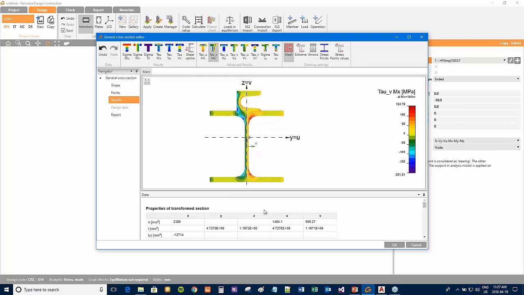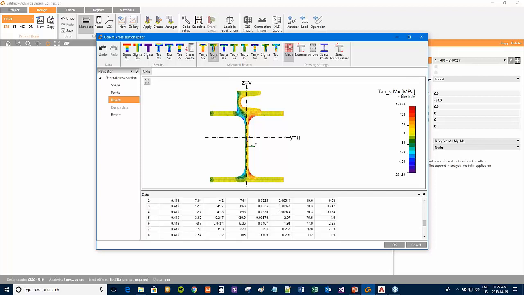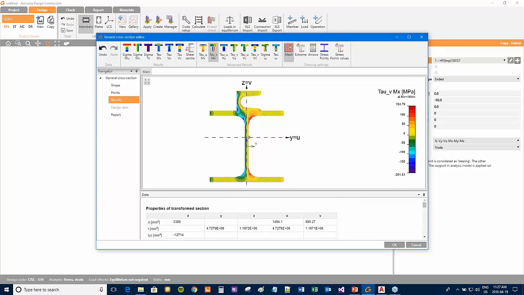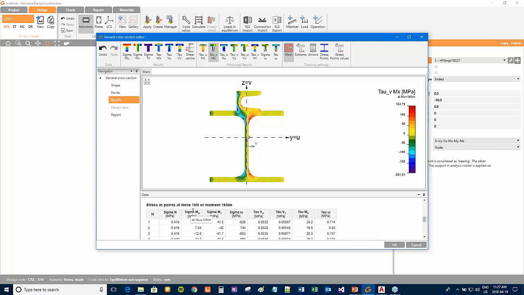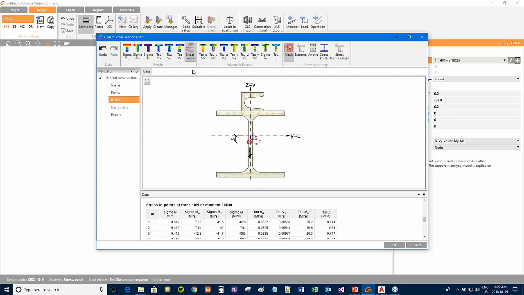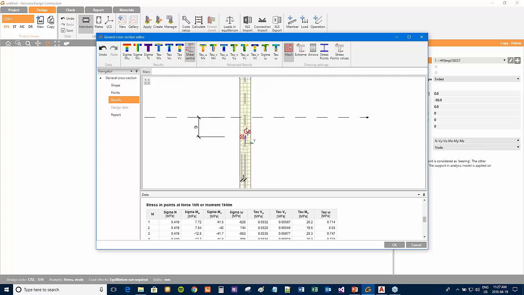Also, ADC will automatically calculate all of the sectional properties for you. As you see here, I have all of the properties like area, moment of inertia, section modulus, and all of these properties can be calculated automatically using ADC. And also you can see the shear center for the section, so it will calculate your shear center.